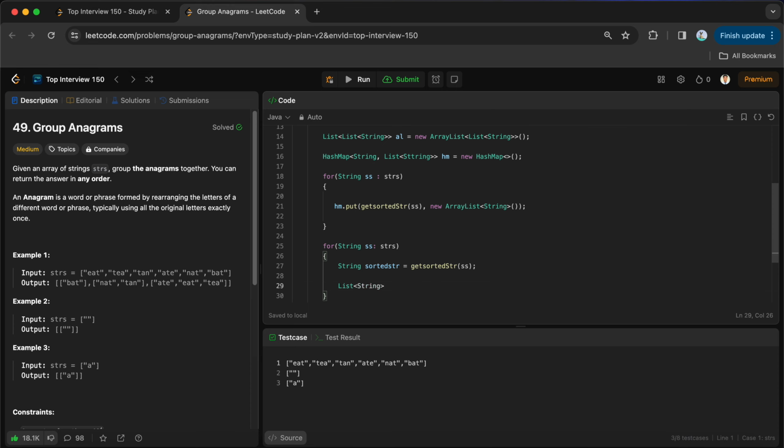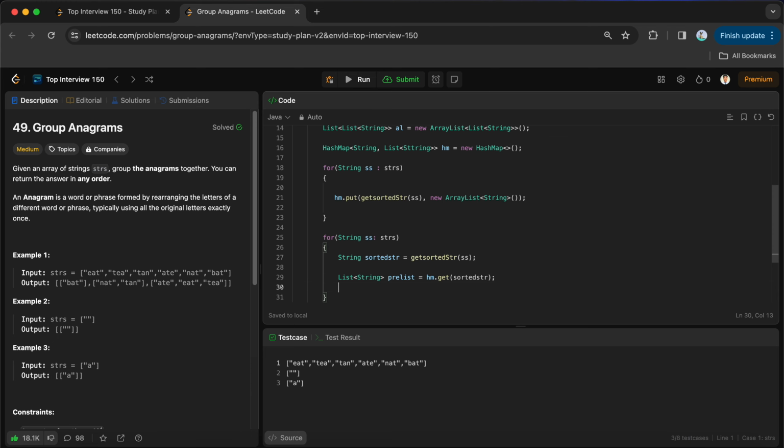Suppose this list is updated; I can call it preList, the list till now. For that sorted string, I just get it from our data structure. Then in this preList I will add the new data, like any string that is coming here. So for that string I am getting the list, and in that list I am just updating it.